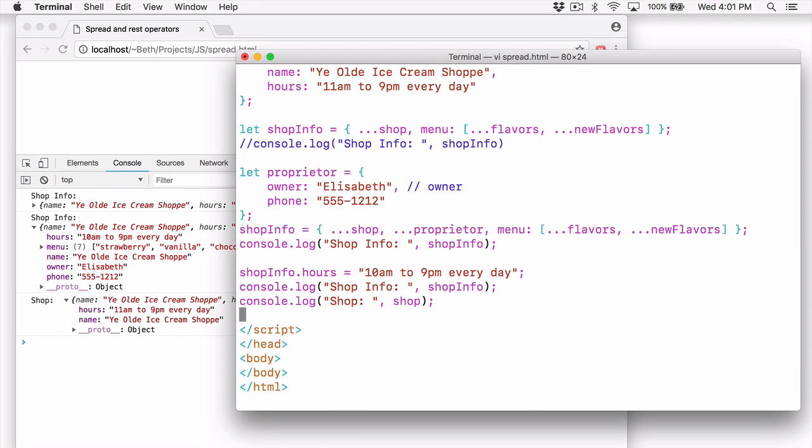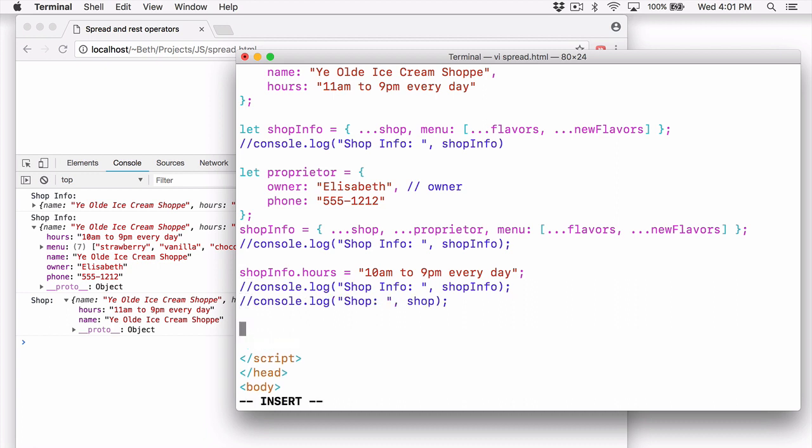And the spread operator works this way for arrays too. You get a copy of the array values when you use the spread operator to expand items into a new array. And just remember that both in arrays and objects, this only works one level deep.